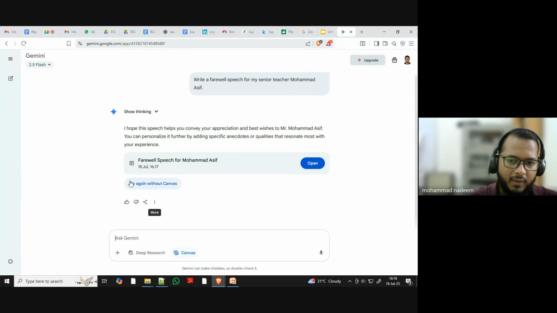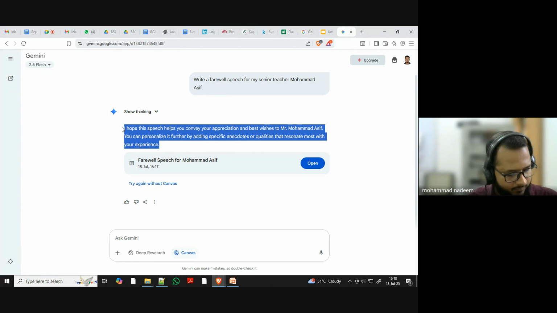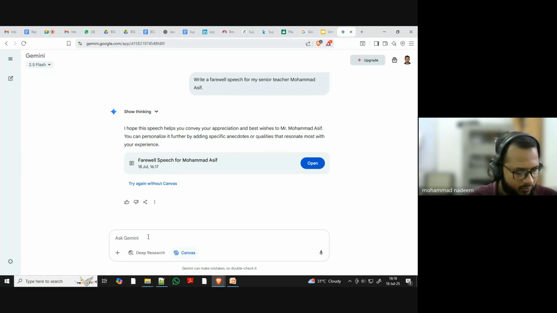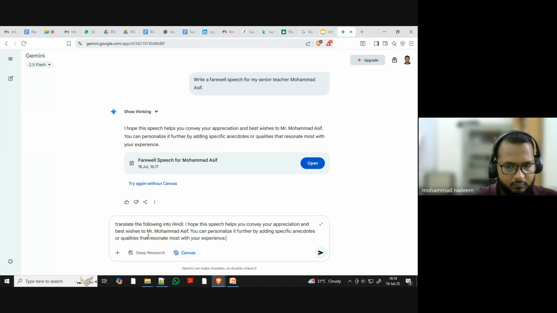So if I say, translate the following into Hindi, then it has support for the major languages.